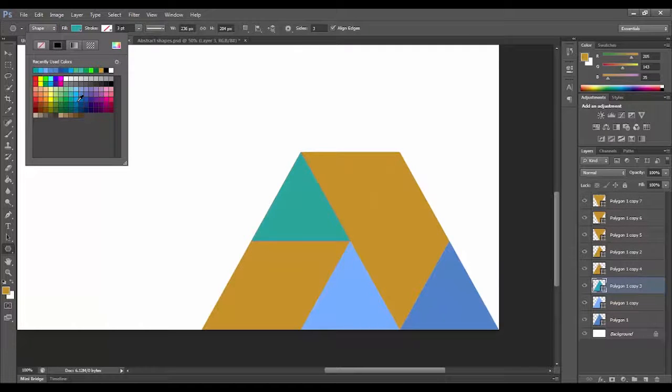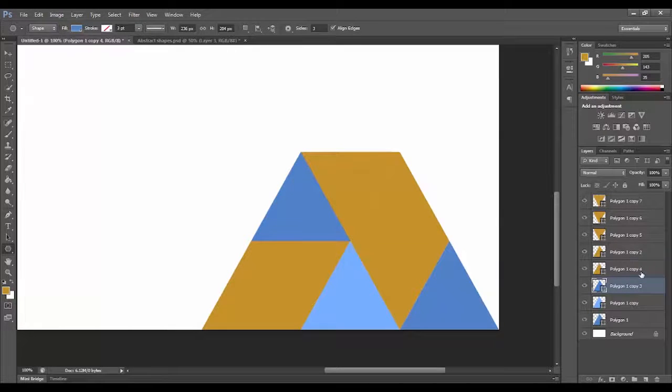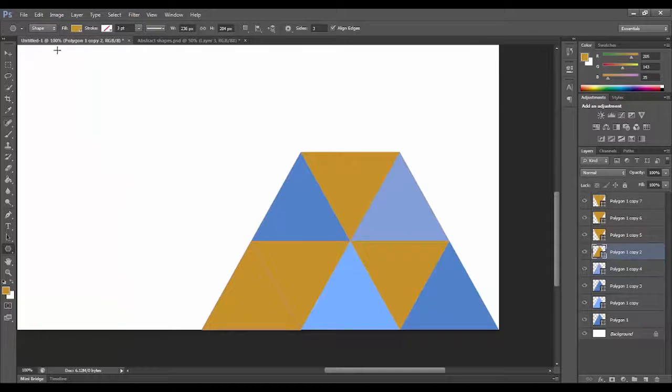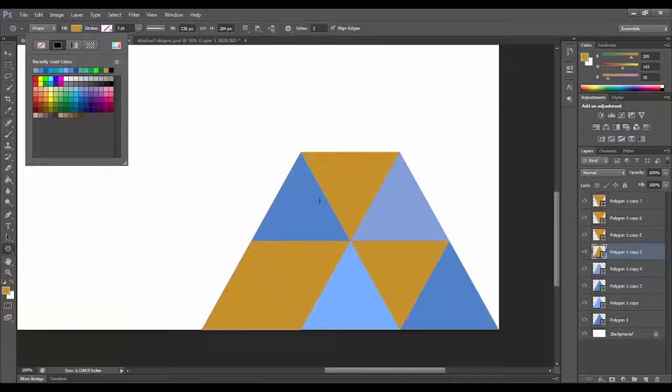So we can always mess around with the colors. Yeah, I'm just going to have everything almost the same color. Not entirely, but some parts are going to have the same color. I was going to put this into a block shape at first, but I'm just going to do it like this.